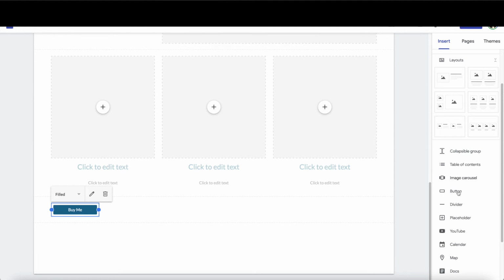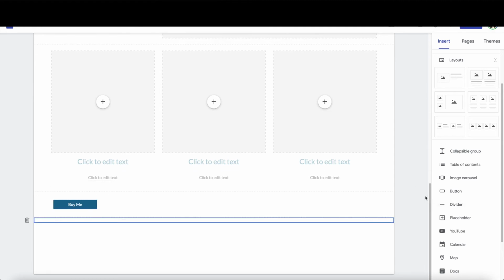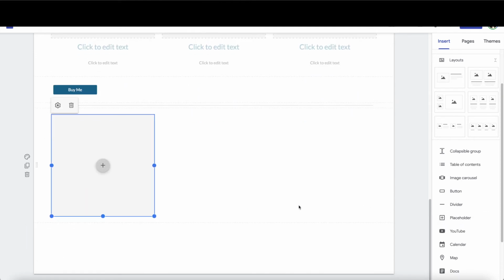Super easy to do. You can add a divider, which is also called in the design world a horizontal rule. You can add a placeholder. Placeholder is like hold in place. This placeholder can be anything. It can be a calendar. It can be a YouTube video. It can be a picture, whatever you choose. So as you're creating the site, you can throw these placeholders into your design just to hold a spot for what's supposed to be there. And then you can go back in and add your information later on.